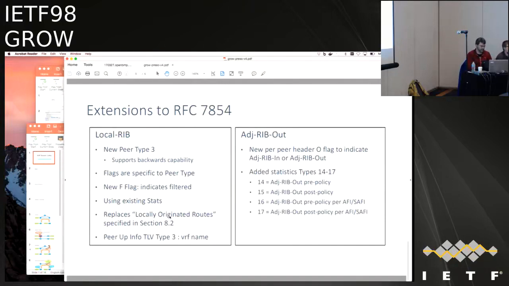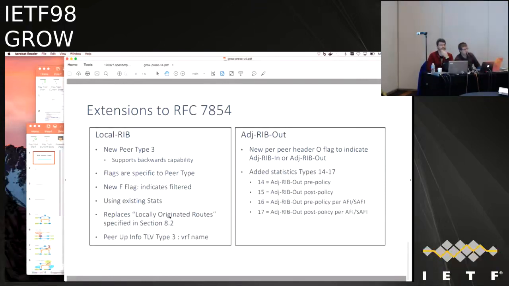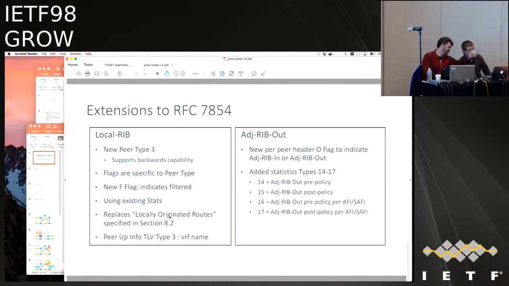Randy Bush, IIJ. Doesn't this involve protocol on the wire? Yes, so I will consult with the ADs and the IDR chairs, but we did do the original BMP spec in this working group, and there wasn't any objection. I leave it open to discussing with the ADs and the IDR chairs, and if there's a problem, then we'll discuss it. So we can do the work.